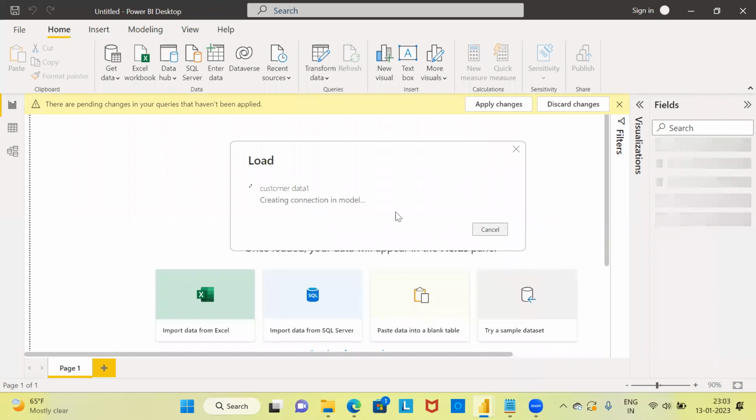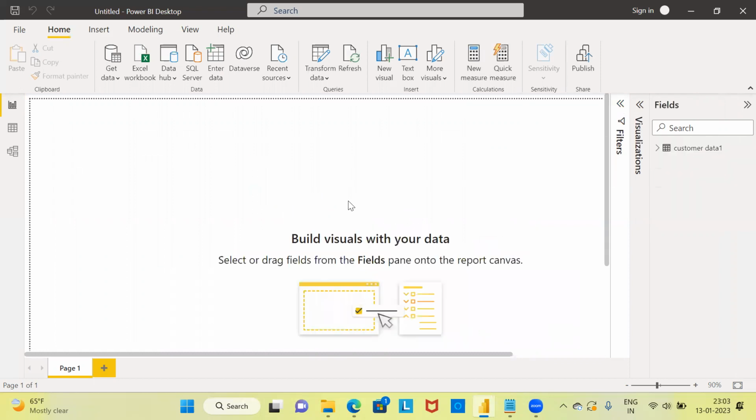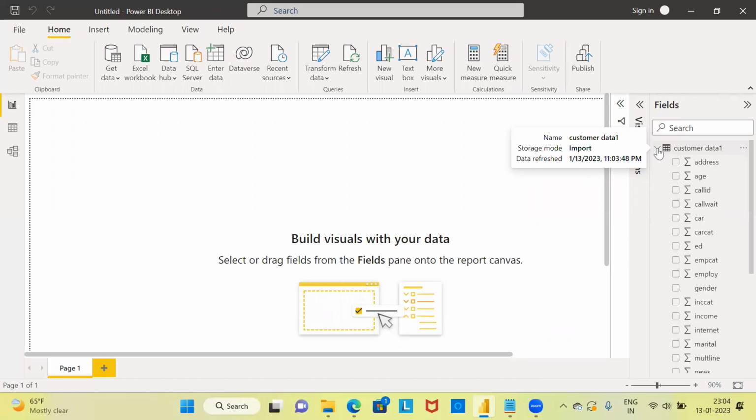Power BI is reading the file. You can see here, it displays the status of the file. So 6,400 rows has been loaded. Once the file is loaded, you can get a dump of the file in what is called as the fields section. You can see here, under the field section, the name of the file, customer data, is displayed. You can go ahead and click on this particular file name. What Power BI does is, it displays each and every field that is present in the source data set.